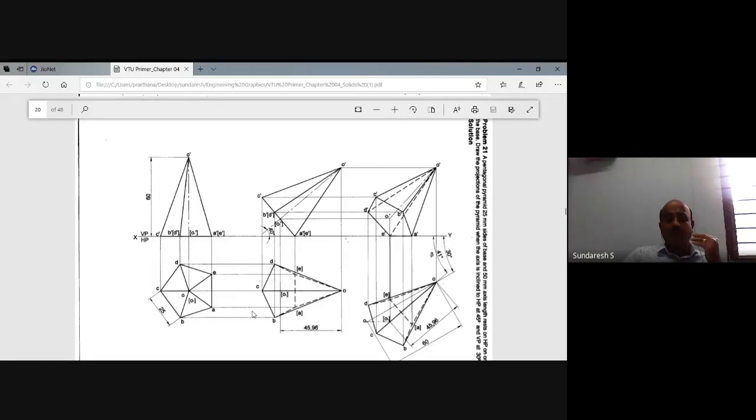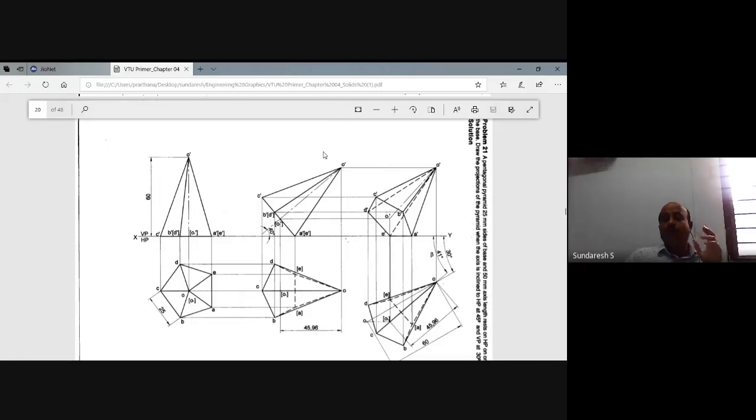Once you complete marking, next is the application of the rules of visibility. Now you are observing the solid in this position, that is, with the axis inclined to HP at 45 degrees. You are observing from the top in this position. So we have to look at which sides and corners are visible and which are not. Again, apply the rules of visibility: the sides and corners nearer to the observer are visible, and those away from the observer are not visible, or invisible.